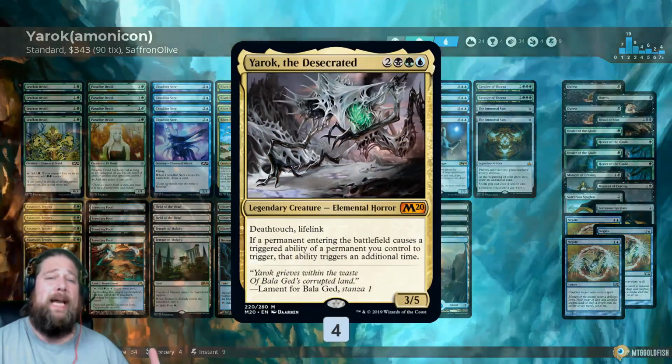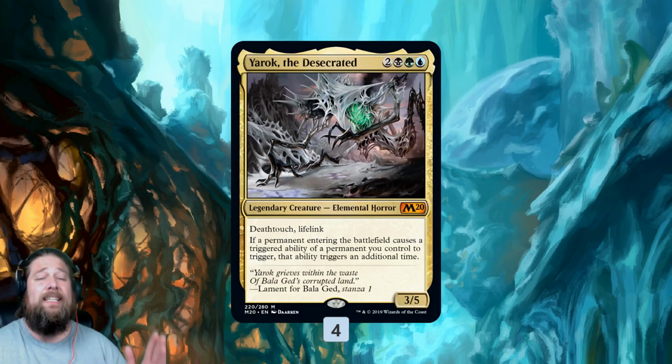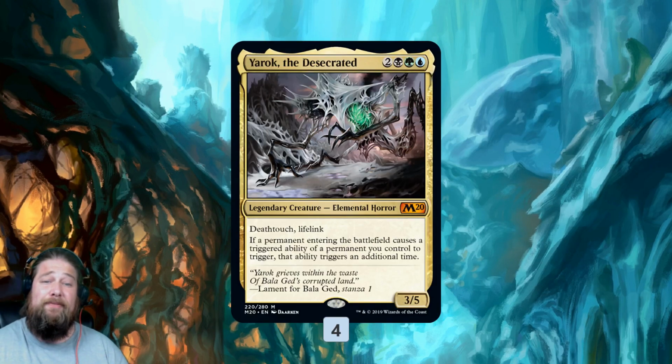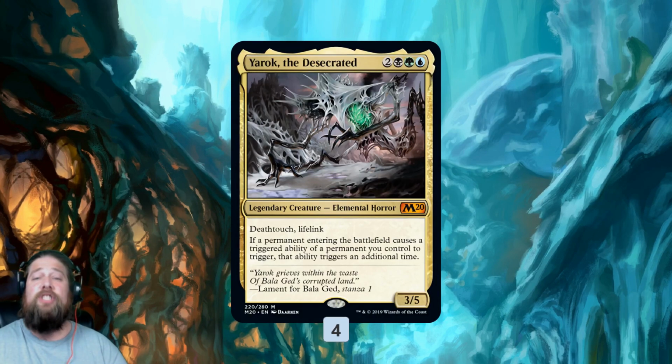So Yarok-amonicon, built around Yarok, the Desecrated. Basically, it's a 5-mana Elemental Horror, deathtouch, lifelink, actually kind of nice, and if a permanent entering the battlefield would cause a triggered ability of a permanent we control to trigger, it triggers an additional time. So basically, a Panharmonicon with the downside of being a creature, well, kind of a downside and an upside, a 3/5 deathtouch lifelink, actually not bad, especially the lifelink part. So it's not a bad body.